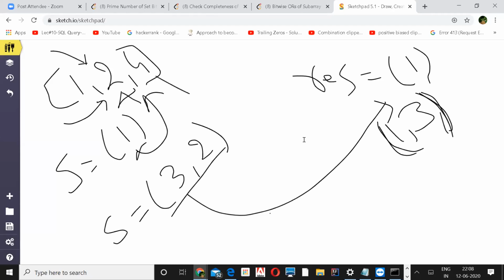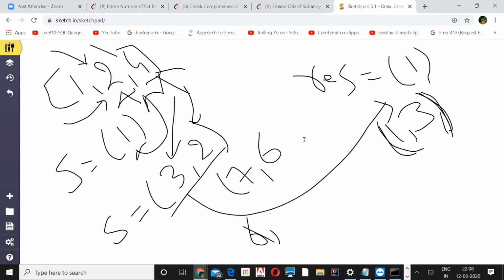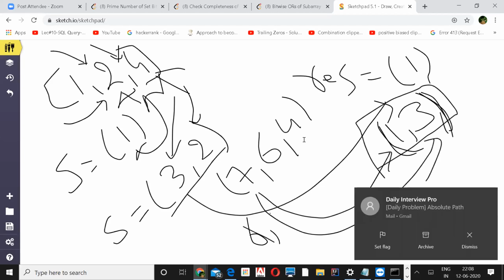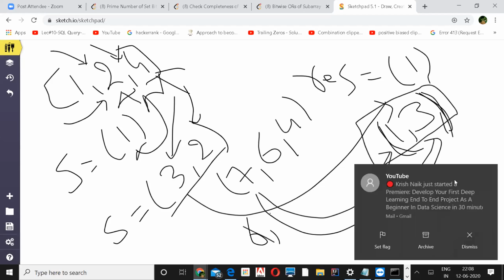Next when you hit 4, you do 4 with 3, which comes out to be 7. And 4 with 2 comes out to be 6. And again you append the element on which you were hovering, so 4 will also come here. Now whatever elements you have, take each element and do the ORing. If you find that the result is unique, then you append it, else you don't.